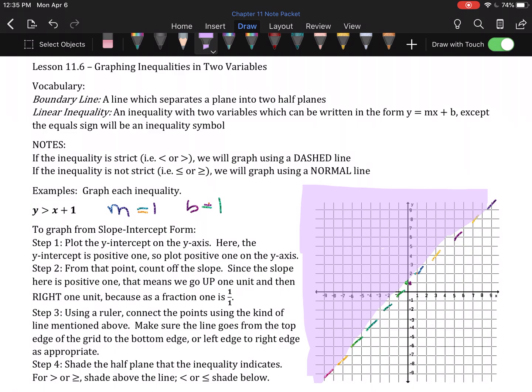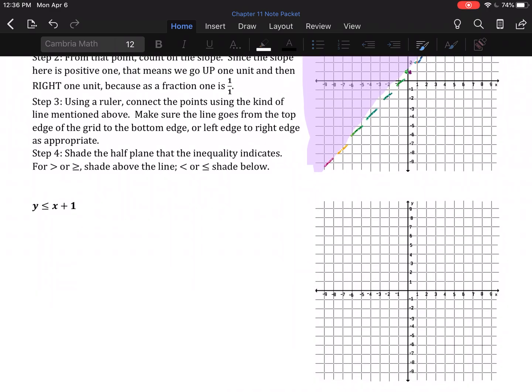then what you'll need to do is put the inequality in slope-intercept form if it isn't. This one already is. You'll have to give me the directions for what to do. So here, on a quiz, and you're not graphing, you're describing, you would want to say, plot the y-intercept of 1. From there, go up 1 and right 1 to get your second point for the line. Connect the points with a dashed line and shade above the line. It's a little weird, but that's what we got to do. Okay.